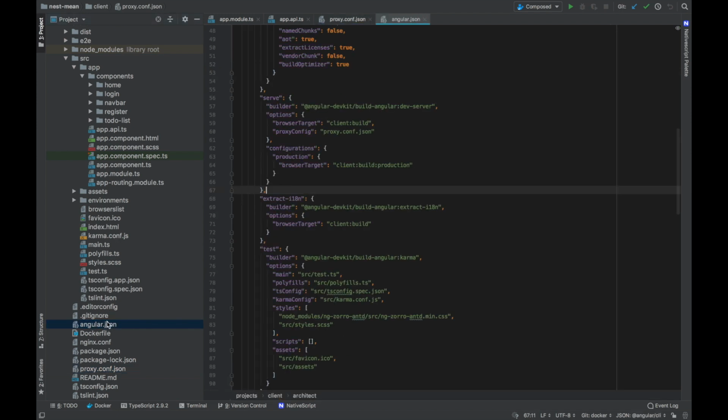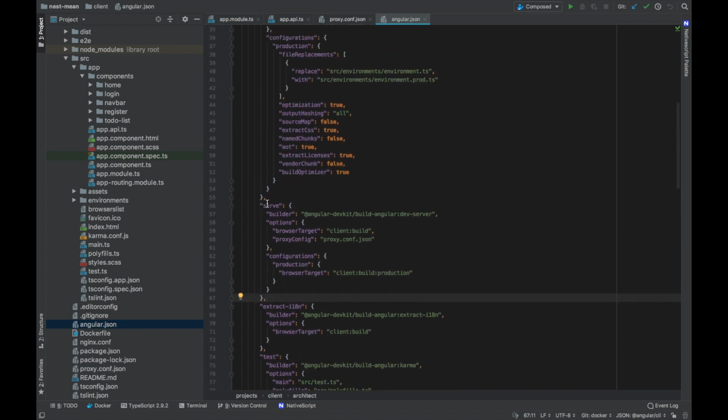And after you set that up with the proxy.json file, you have to go to angular.json. Under serve, under options, you have to set the proxy config and you point to that file. So now when you make a request on your front end, it's going to go to 4200, and then from 4200/API it's going to proxy every request to /API to localhost 3000. And that's how you make a proxy.